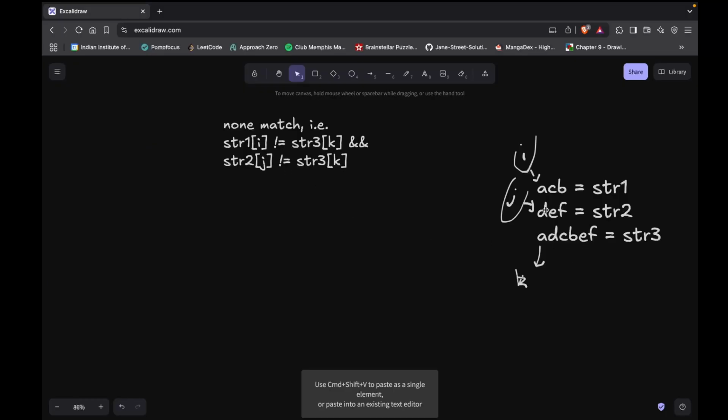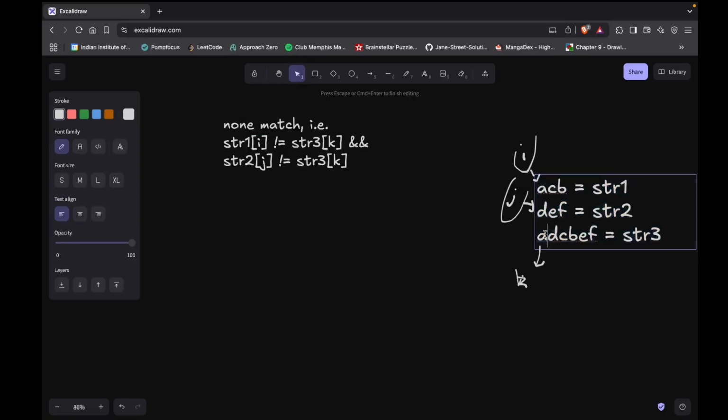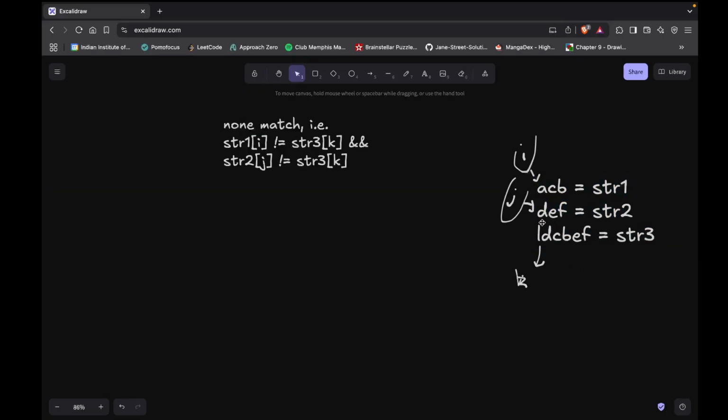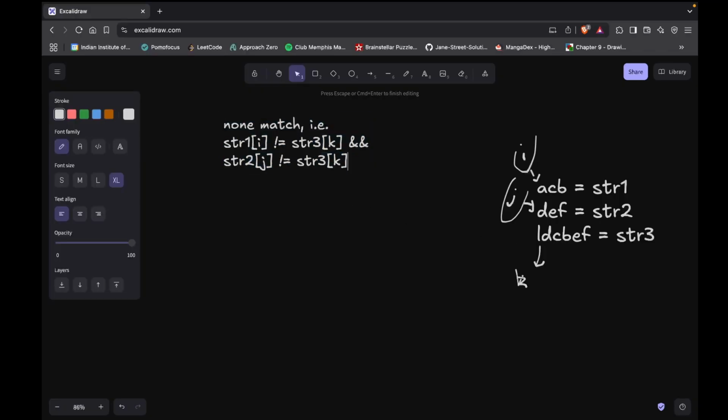Right, so in this case none of the letters match. Let me change this for now. Let me make this L. So A does not match with L and D also doesn't match with L. So in this case you will simply return false from your function.